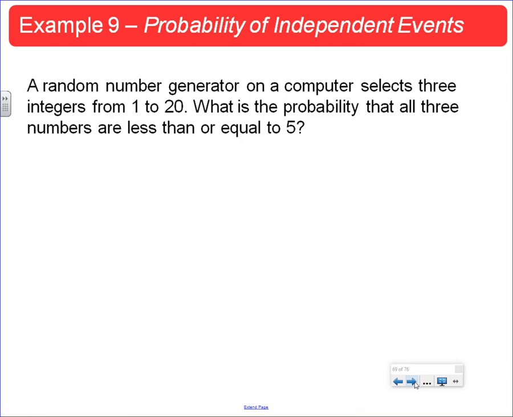So we see the integers it's using are 1 through 20. Let's think through the best way of answering this question. What is the probability? What are the chances that all three numbers it chooses are less than or equal to 5? Well, how many numbers are there less than or equal to 5, first of all? How many ways can this occur? Yeah, because 1, 2, 3, 4, 5, and 0 is not included. So there are 5 different ways this can occur, right? So what would be the chances of choosing one number less than or equal to 5? 5 over 20 or 1 over 4, right?